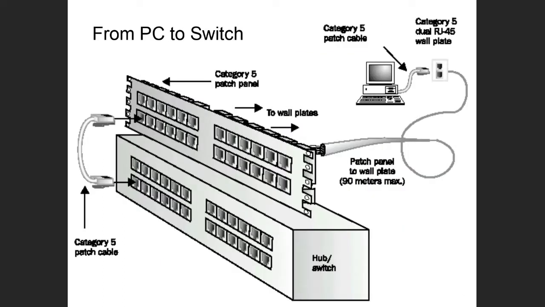So the entire diagram here in this line drawing shows that the PC plugs into the wall. There's a wire that's been run behind the wall up in the ceiling that goes all the way to the patch panel in the closet. And then a technician has plugged the patch panel into the Ethernet switch. And the Ethernet switch itself is wired back to other Ethernet switches through our tunnel system that we have in our campus, fiber optic cables that connect all the buildings together.